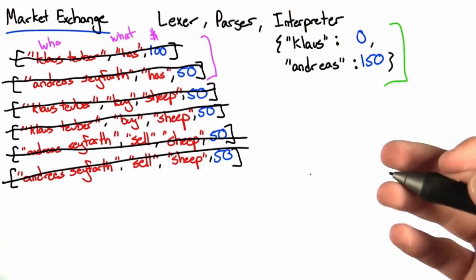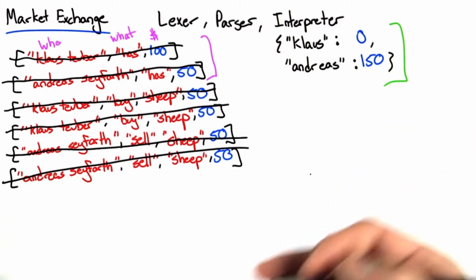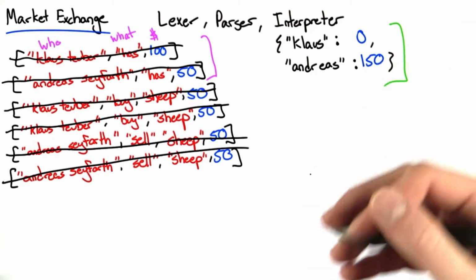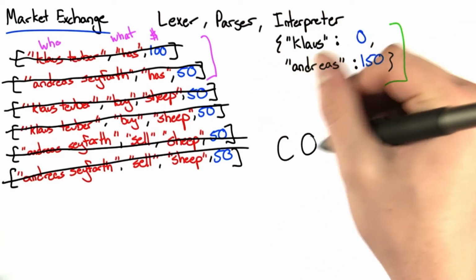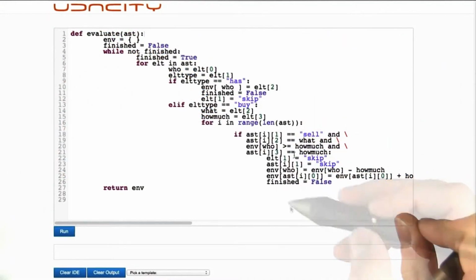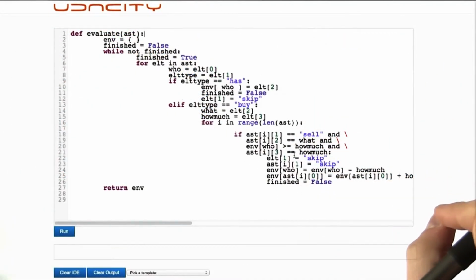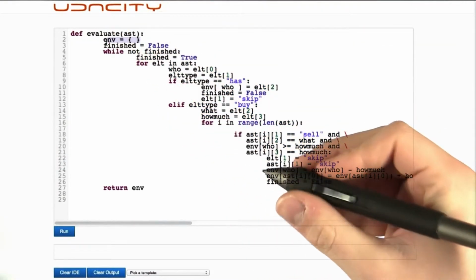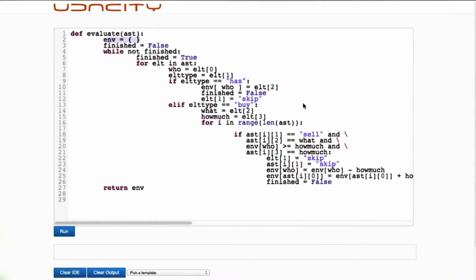So we went through that algorithm. It's pretty straightforward. It's a matter of just stepping through what is available and doing what we can until there's nothing left. Now you're probably thinking, where's the code? Well, let me show you. Here I have the solution. It may look a bit messy, but it's actually pretty straightforward. The first thing we do is declare the dictionary in which we store how much money each person has.